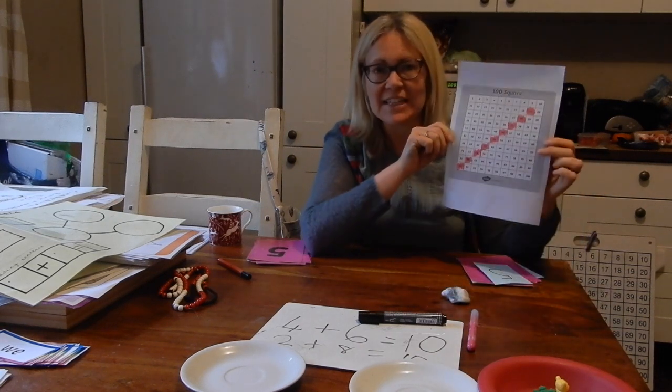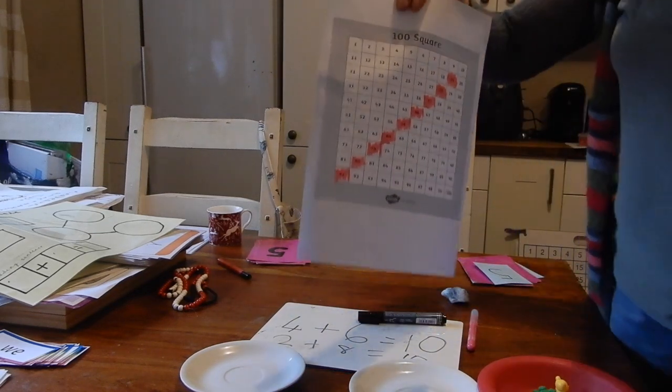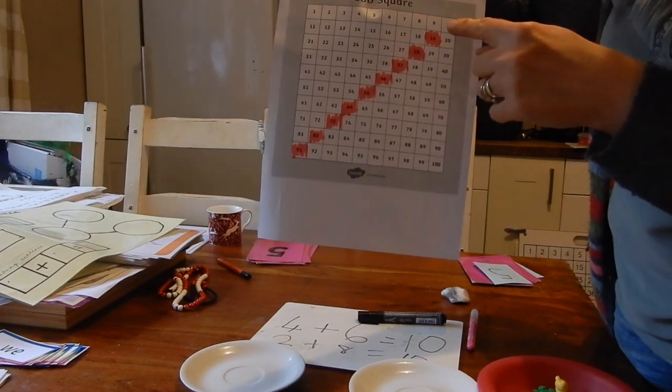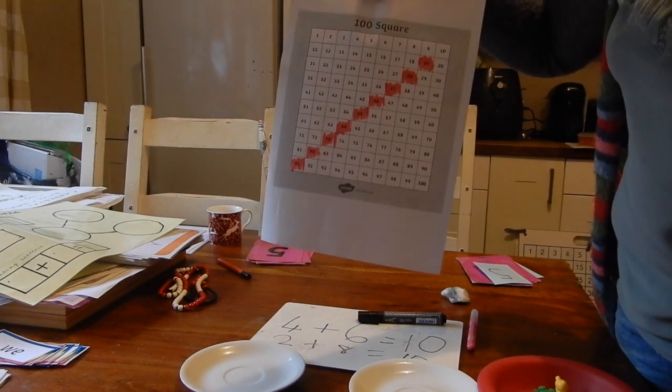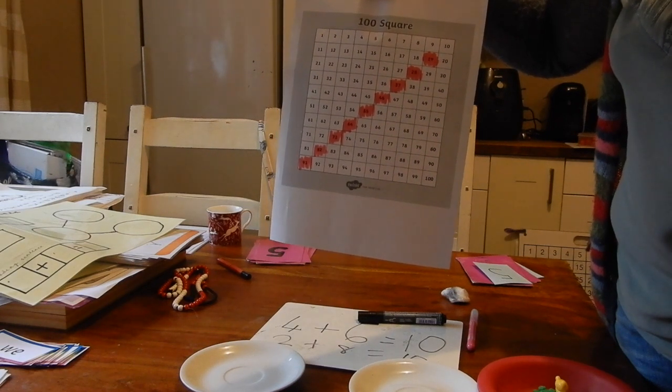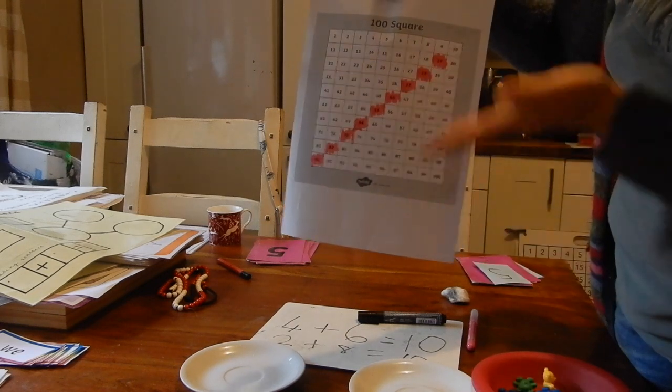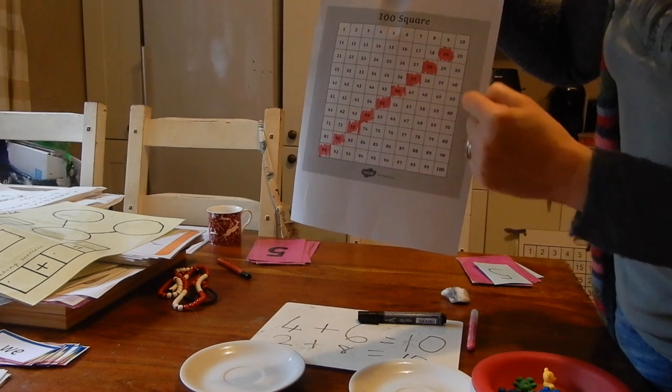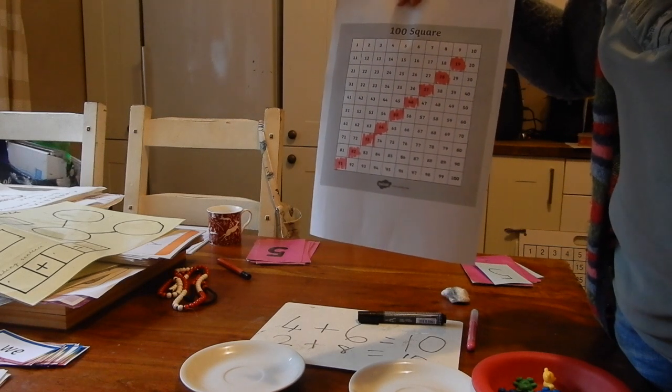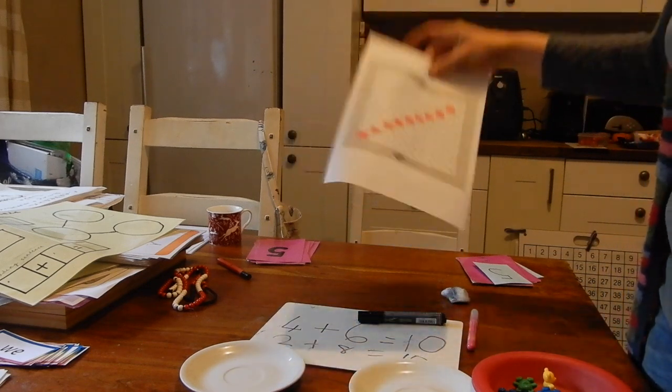Going back as well to yesterday's lesson, I coloured in all of the two-digit numbers. That when you added the two digits together, that made 10. So they would be bonds of 10. I coloured them in on my 100 square and look at my pattern. I wonder if that's the pattern you got if you did this stretch task. And if you did, how would you describe that pattern? I would probably use the word that it is in a diagonal line. It's like a line, like a slide, like it's falling over. It's not straight down. It's not straight across. It is diagonal. And that might be how I describe my patterns. If you described it like that to one of your adults at home, well done. Give yourself a pat on the back for doing that task.